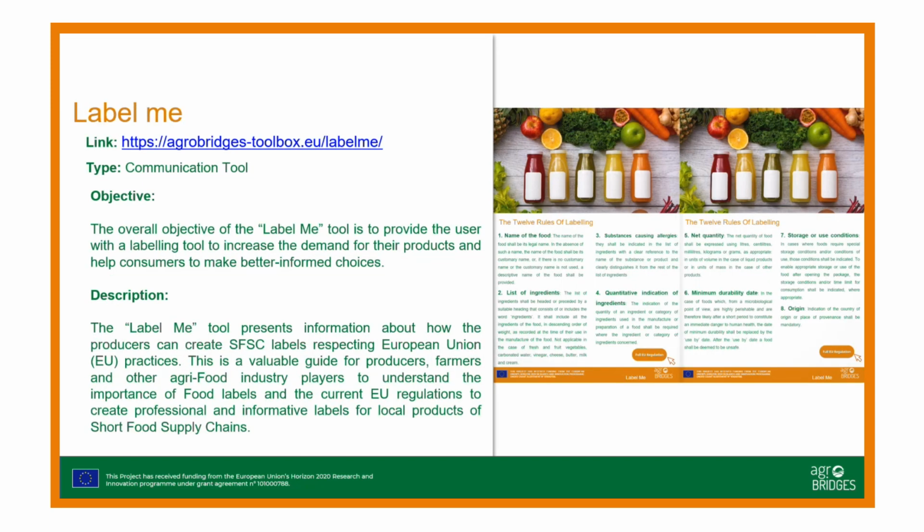The next communication tool is Label Me. This tool shows the importance of food labels and current regulation in the European Union. In addition, labeling increases demand for products and helps consumers make decisions. Therefore, this tool is for both consumers and producers. And on the right, you can see the guide developed for food labeling.